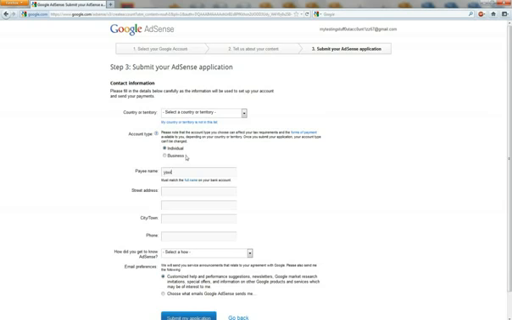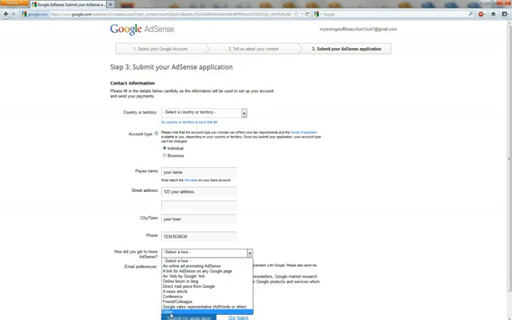This would be your name, 1, 2, 3, your address, whatever else you need, your town, etc., etc. That's going to basically just give them general information. You want this to all be accurate, so that's the most important concept, because they're going to cross-reference this and make sure you are who you say you are. And this is a very small amount of information to pull that kind of processing power from. So you want to make sure you give them the most accurate information possible.